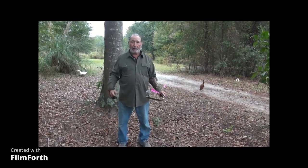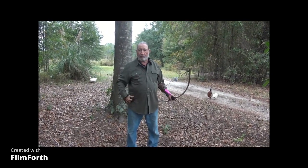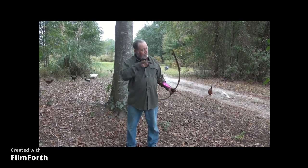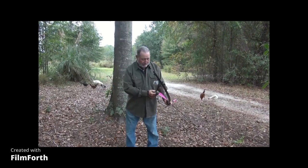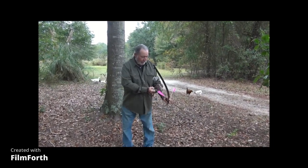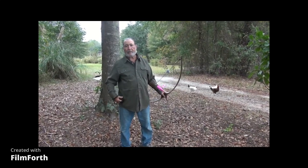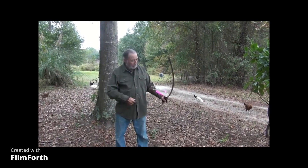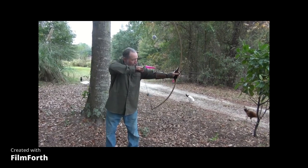I use these Black Eagle arrows. They're full length, and the reason is because I use what's referred to as the gap shooting method, where I use the point of the arrow as an aiming point. Now let's see, and as I say in my other videos, only the first shot counts. And where I put the point of my arrow is just below the deer's belly. Let's see if I can make the first shot count.